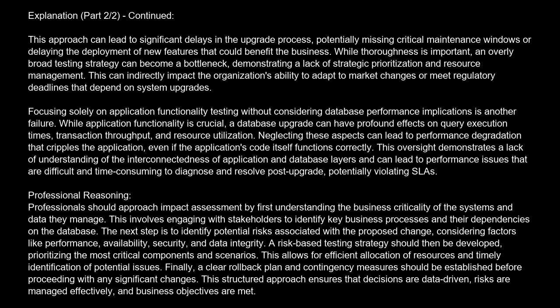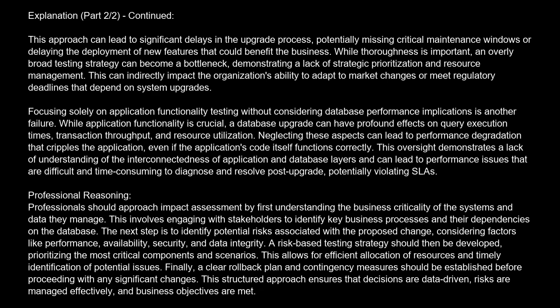on system upgrades. Focusing solely on application functionality testing without considering database performance implications is another failure. While application functionality is crucial, a database upgrade can have profound effects on query execution times, transaction throughput, and resource utilization. Neglecting these aspects can lead to performance degradation that cripples the application, even if the application's code itself functions correctly. This oversight demonstrates a lack of understanding of the interconnectedness of application and database layers, and can lead to performance issues that are difficult and time-consuming to diagnose and resolve post-upgrade, potentially violating SLAs.